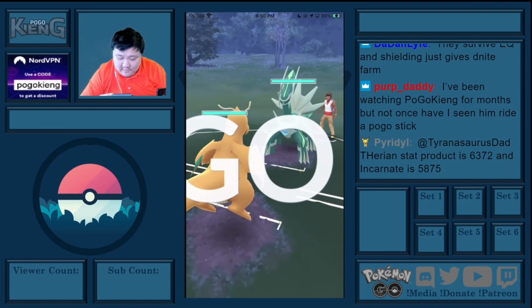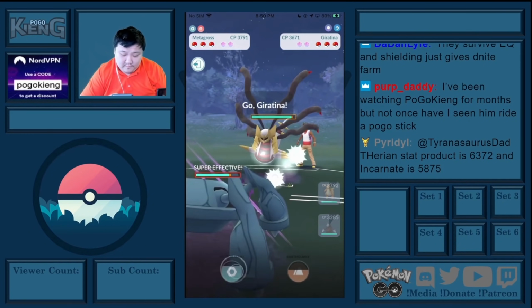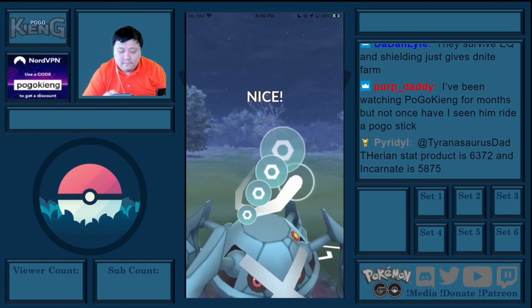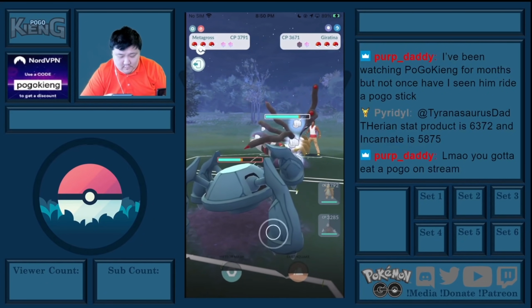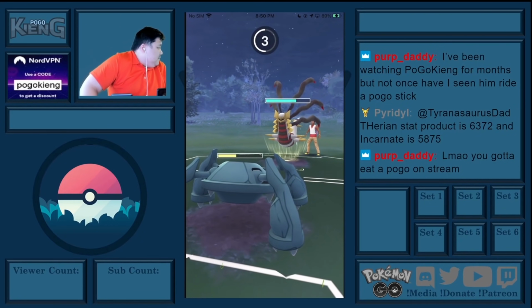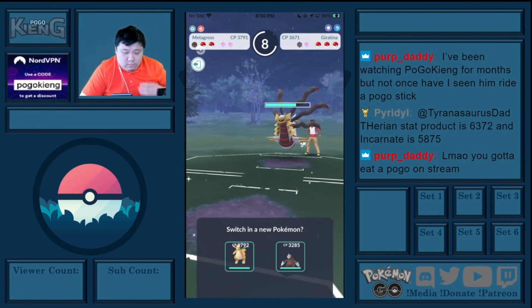Dialga here. Oh man, I lost all these leads here. And I slightly misplayed this one here. This is actually a really, really close game. This opponent played really, really well here. So I throw the Meteor Mash there, and then I'm gonna no shield there, hoping that they throw the Ominous Wind, because I would be able to make it to the move, but they don't.